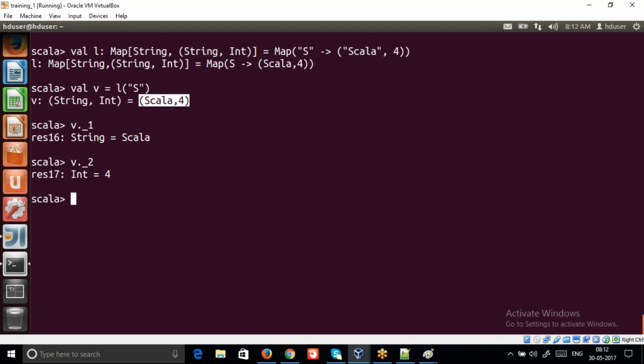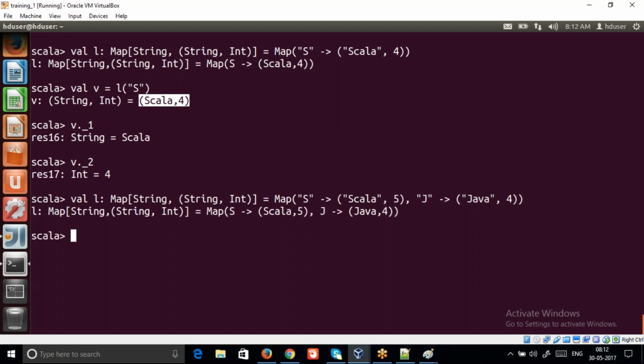Okay, how to do that in a chain? Method chain, like mapValues. Is it possible? Yes, we can do that. Let me have one more here. I would say J here. I can say Java, and I will say 4. I think Scala length is 5. Let's see.